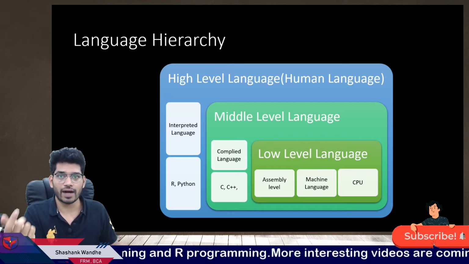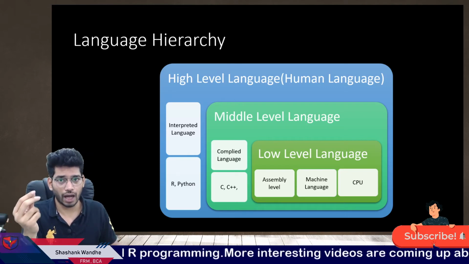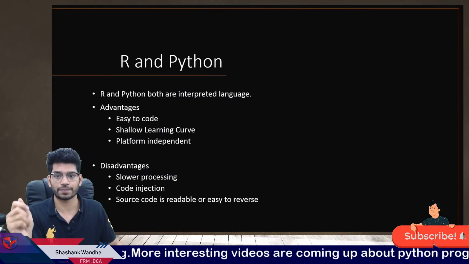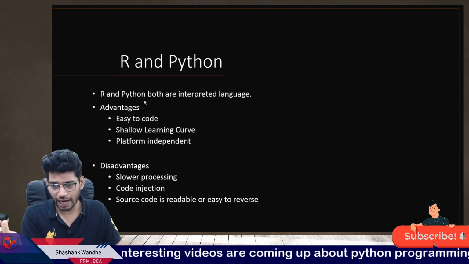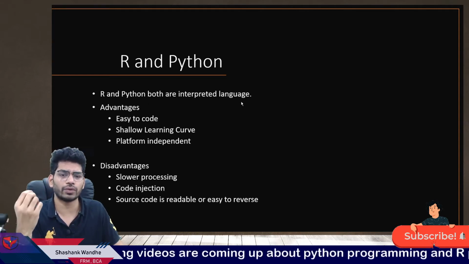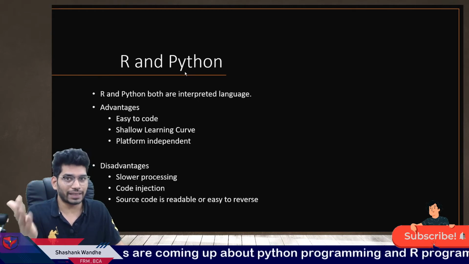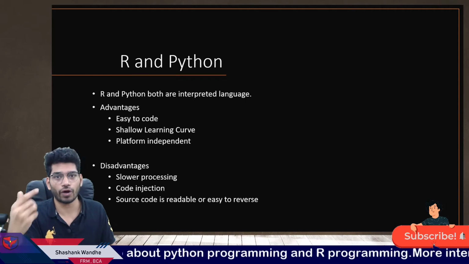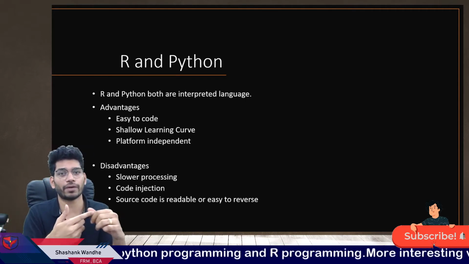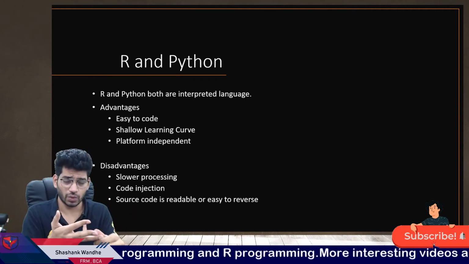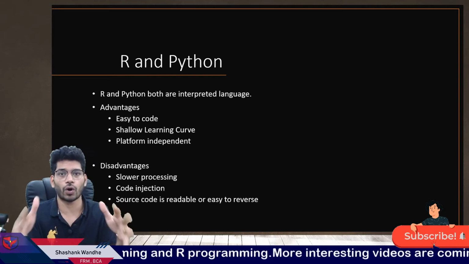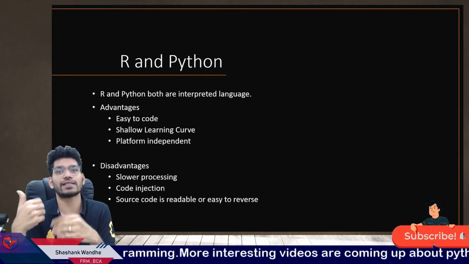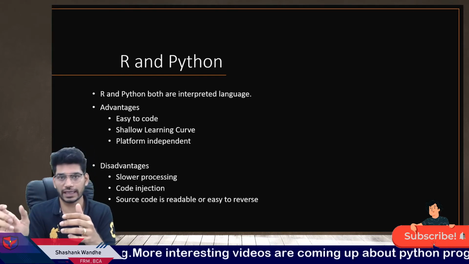So of course there are advantages and disadvantages for R and Python as interpreted languages. Let's see what they are. First is the advantage. R and Python both are interpreted languages. Python can be a binary or machine level language if you decide to do so. But for our purpose, for finance, where we are going to perform data analysis, data science, quantitative finance, and statistics, Python will be limited to an interpreted language. R is a strictly interpreted language. R is for data science itself.